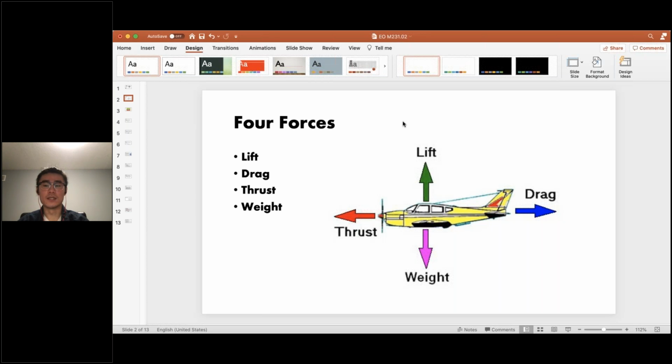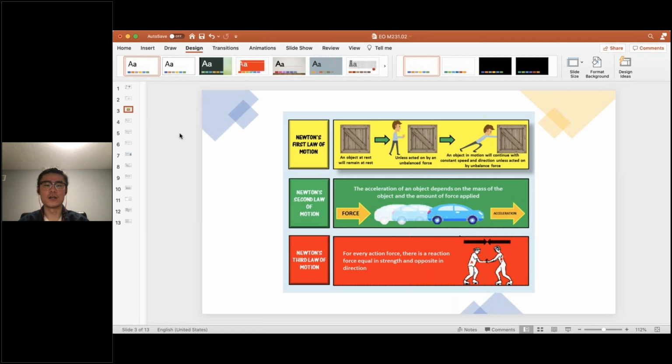And in order to lift, in order to actually fly, you have to be able to cancel out weight. So lift has to be greater than weight to gain altitude, essentially. And that comes from Newton's three laws. Maybe some of you are taking physics right now, and maybe you've heard little bits about Newton's three laws of motion. But if you don't know, fret not. It's pretty simple. So the first law states that if you were not moving in the first place, you won't be moving, essentially. It's pretty basic.